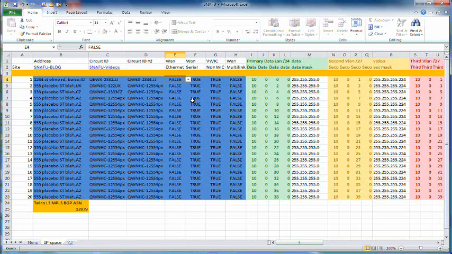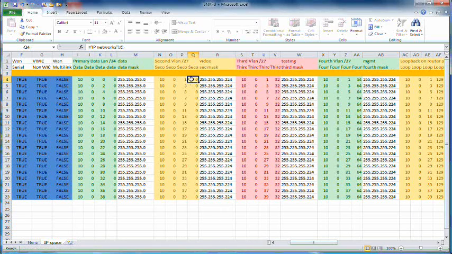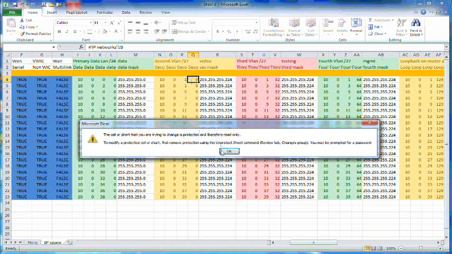You also have a couple of columns here that you can choose for your information, such as your Ethernet or serial information, VWIC or WIC. I don't recommend at the moment changing that information through here just because it won't necessarily update all the menu items correctly. It can be done, but I don't recommend it. So that said, once you have your changes in place, as you can see, you can actually scroll through here, but the items are locked, so you can't change them. You can't screw anything up.